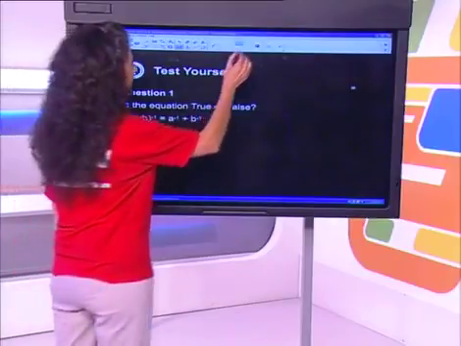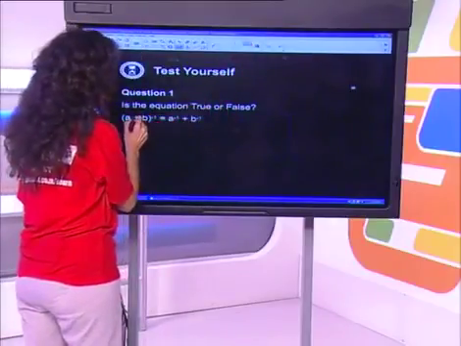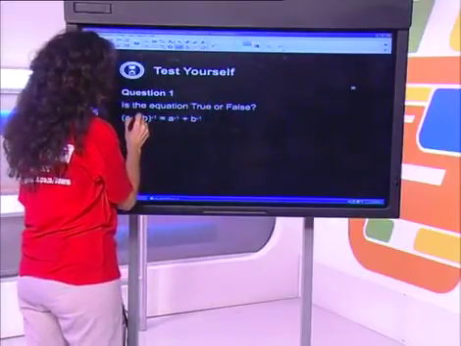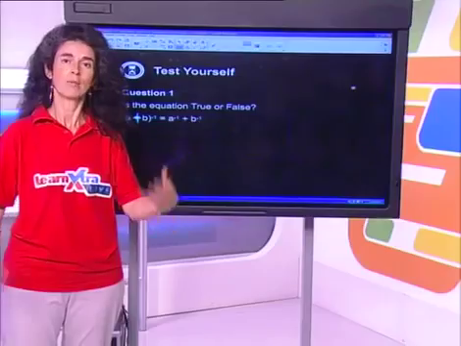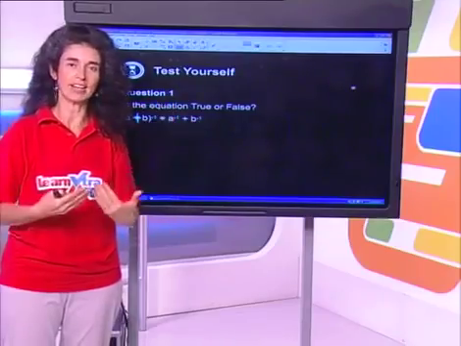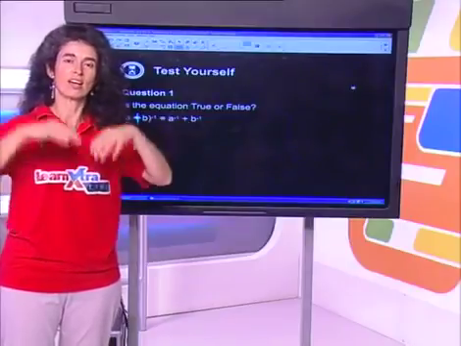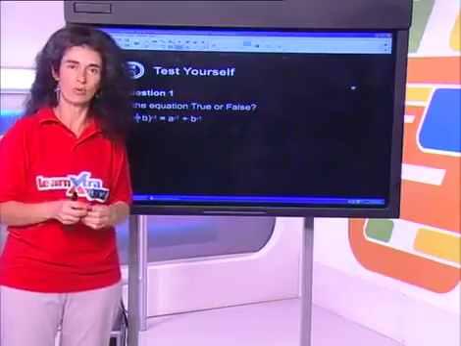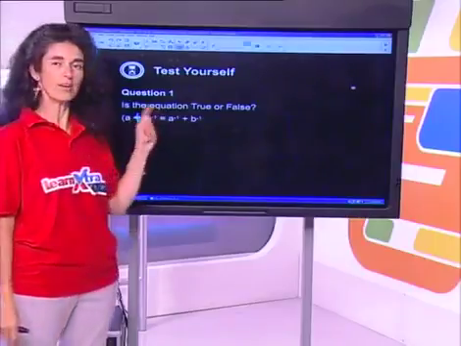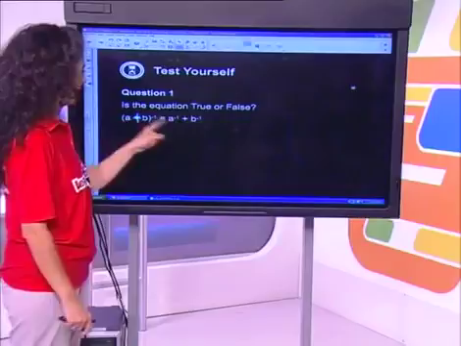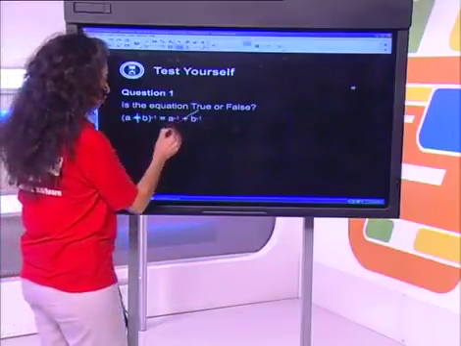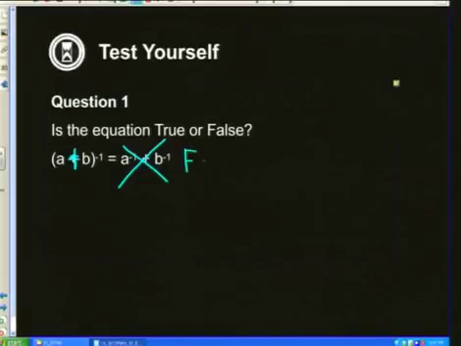We said earlier that we needed to analyze and see whether we could apply the laws or not. In today's session, you would have noticed that I've really focused on the sections that don't involve the laws, because everyone just jumps right in and applies the laws left, right, and center without considering what they have. You cannot apply the exponential laws to this and say that it's a to the negative 1 and b to the negative 1. That is absolutely false.